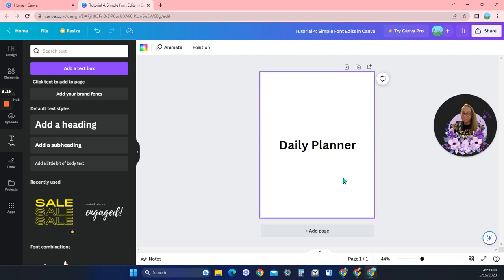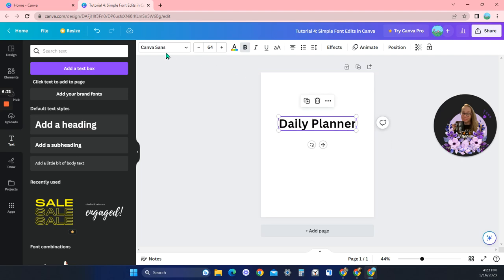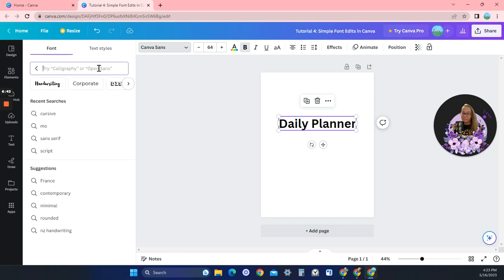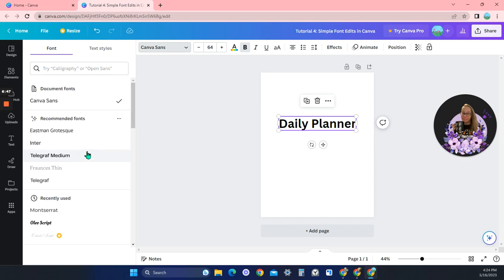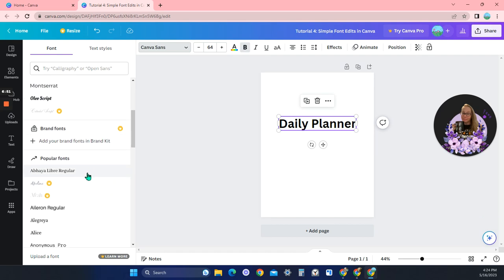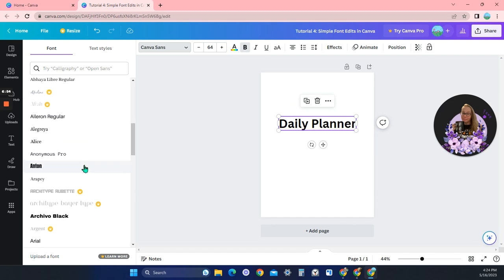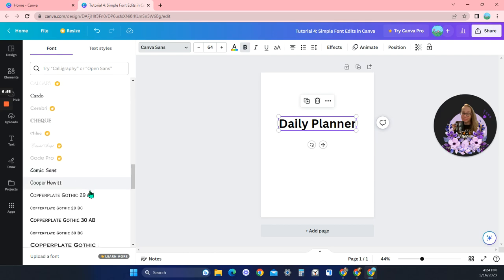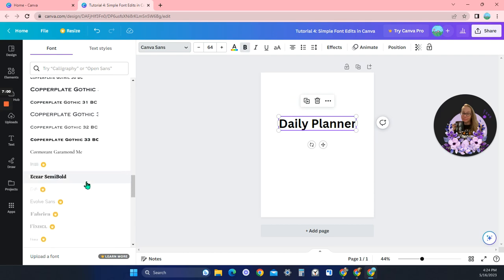And changing the font style is the same no matter whether you're in Canva Free or Canva Pro. So if I wanted to now change this to a script font, then I would just go in here and search. I've searched this recently, so I would just click on script here or type in script and see what it pulls up that I like. Let's see. What's a free font that's script that I like?